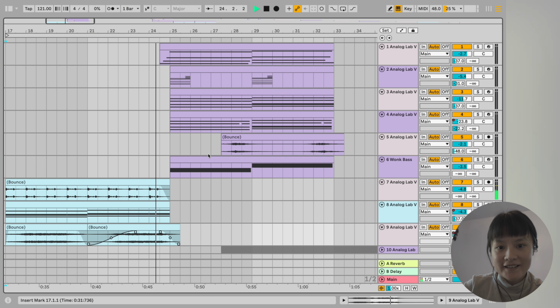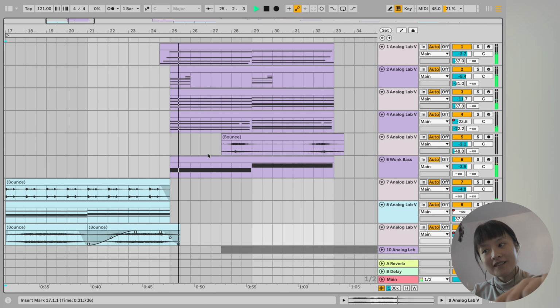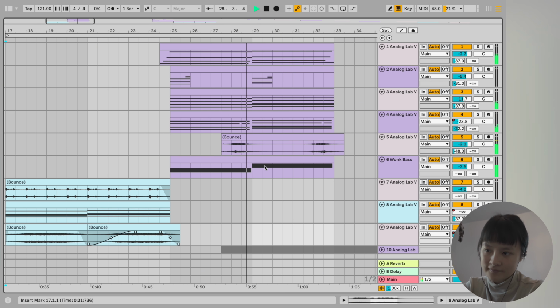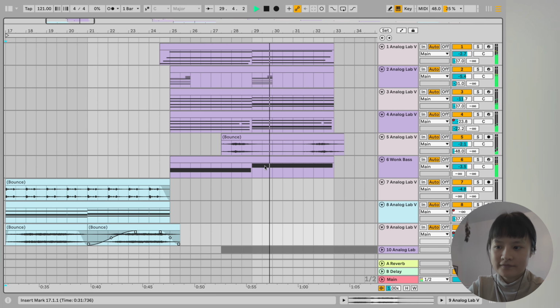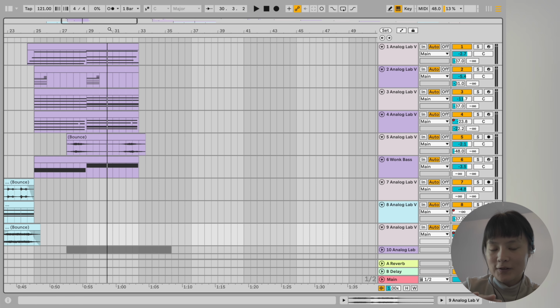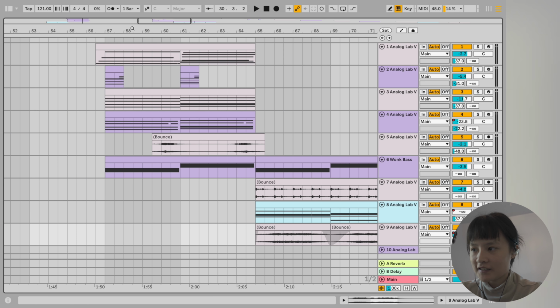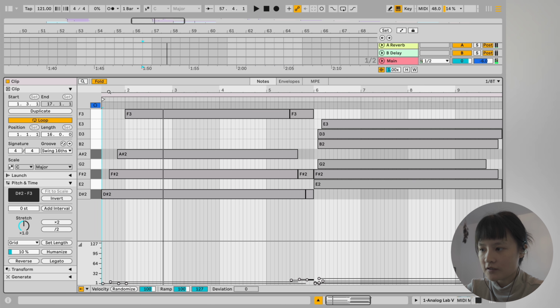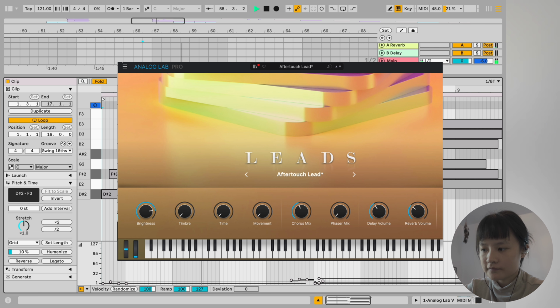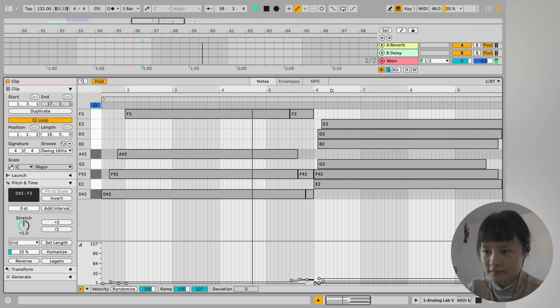Then I have another idea to add something like this. Oh my god, I love this second part. I want to put the second part in front. I got this second version. So this is the first time I use a lead sound to write the chord. Really surprised me. I love this sound.